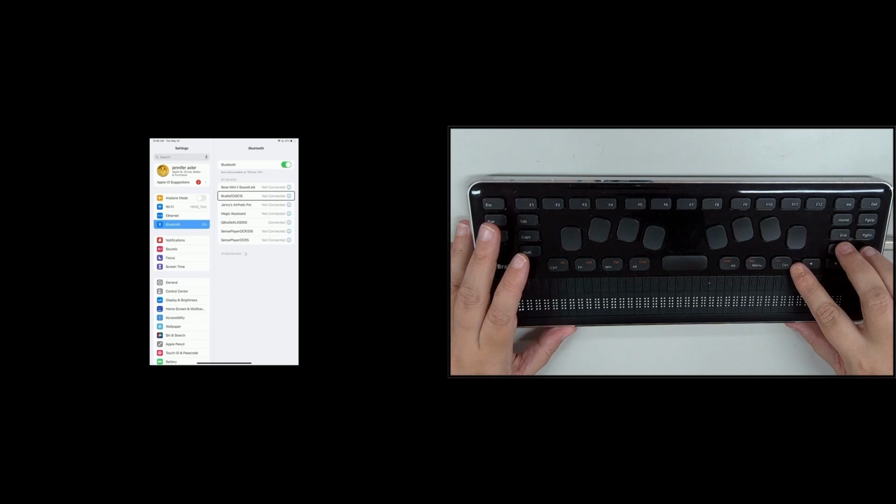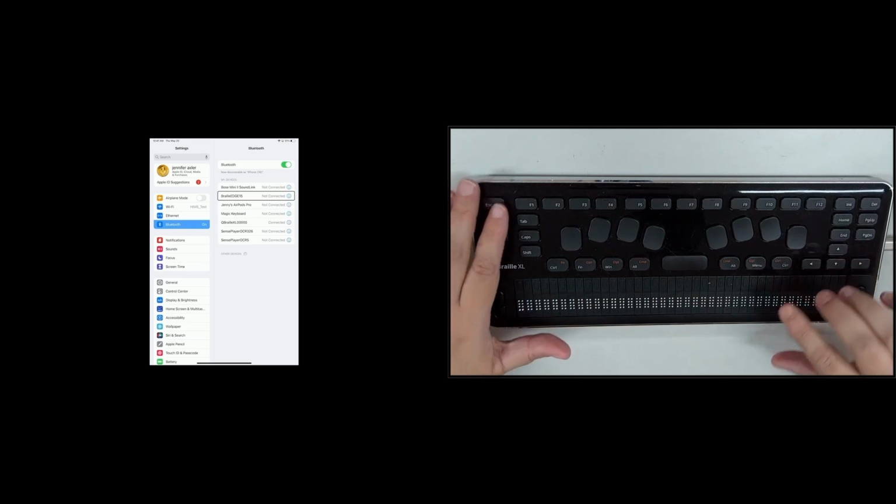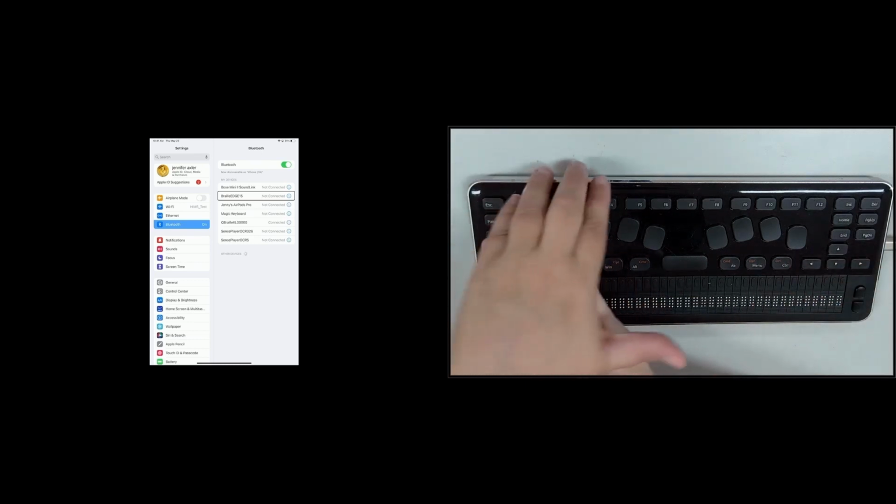So to get the Braille commands that you're used to, as well as Braille output, we now need to connect the Braille connection. And to do this, we're actually going to use the hotkey, because we're already in connectivity, it's easier to do this. So once you're in connectivity, as I explained, the left half is going to be your Braille connections and the right half is going to be your keyboard connections in terms of your function keys, F1 to F12. So I want to do a pairing with F1 for my Braille connection. So I'm going to press the pairing key plus the F1.